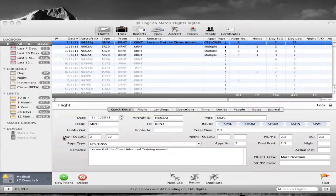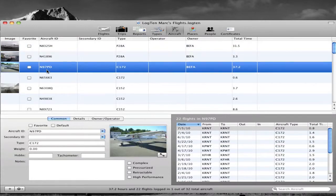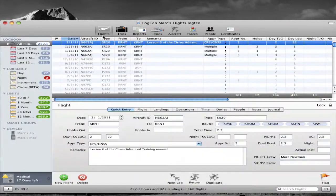I'm not trying to convince anyone not to get an electronic logbook. I bought Log10, and it's pretty good software. But it hasn't made my life simpler — it's actually made it a little more complicated. I can add photos of aircraft I fly, and it'll calculate distance of legs based on waypoints and airports. The problem is I still need paper. My instructor needs to sign something, and if I want an FAA examiner, they're going to want to sign something as well. No logbooks currently offer the ability to accept signatures. I've got an iPad and could do a signature with my finger — an electronic signature is perfectly valid — but currently we can't do it all in the iPad.